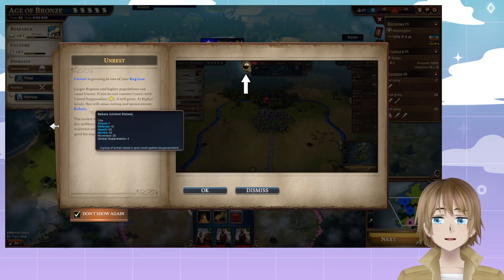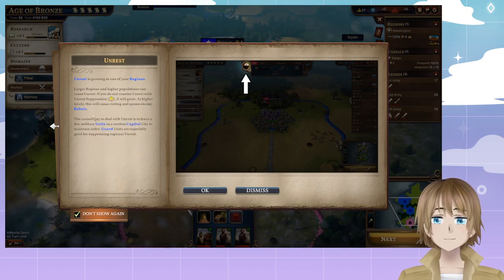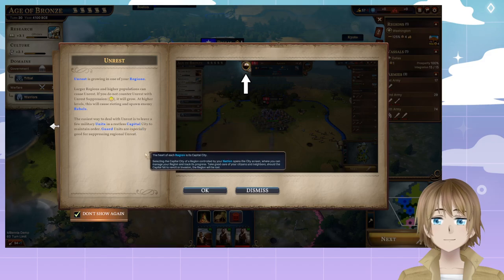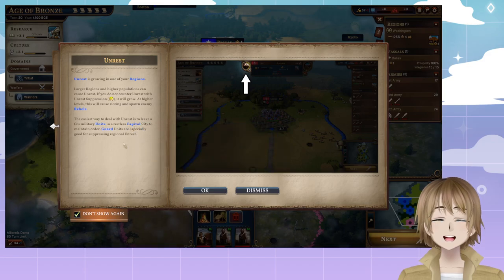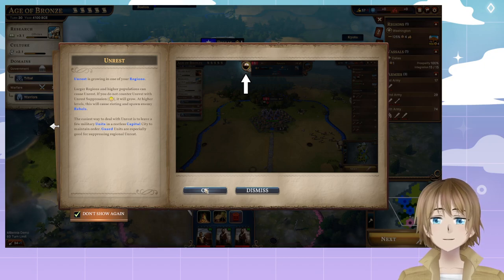And higher levels will cause rioting and spawning enemy rebels. The easiest way to deal with unrest is to leave a few military units in a restless capital. Units are especially good for suppressing regional unrest.